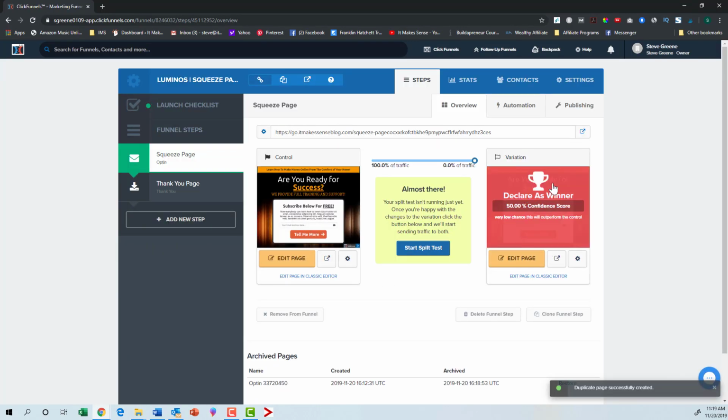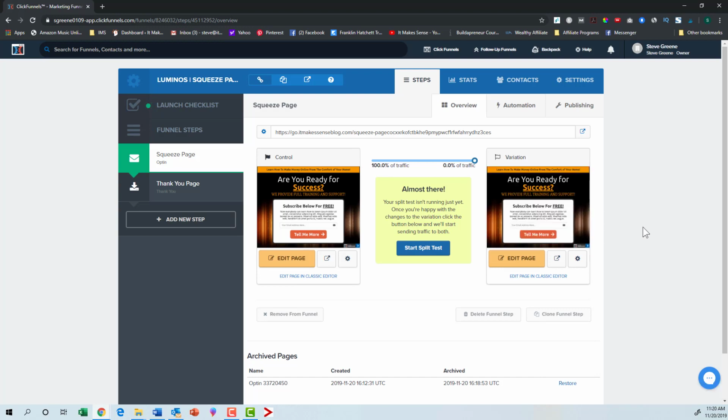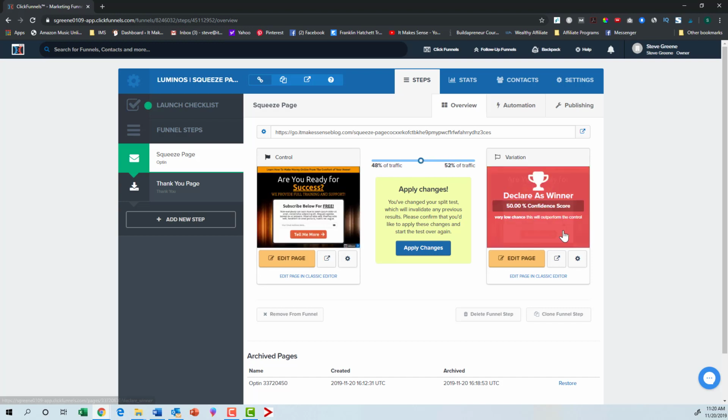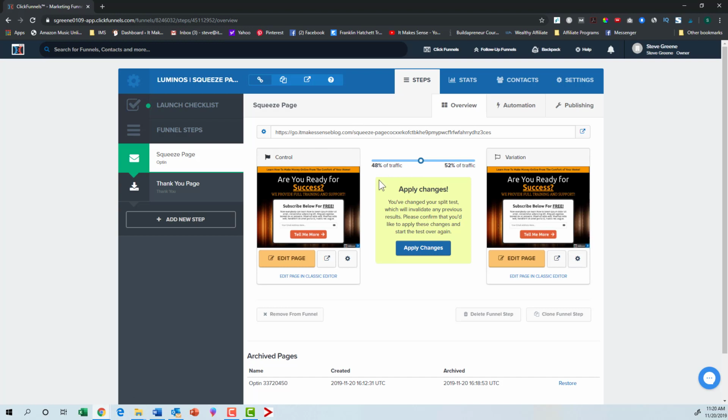On the second one, you change the headline. Then you would run, let's say, 50% of traffic to this one and 50% to this one. So when someone clicks on the URL, ClickFunnels will send 50% of the people to this one and 50% of the people to this one.